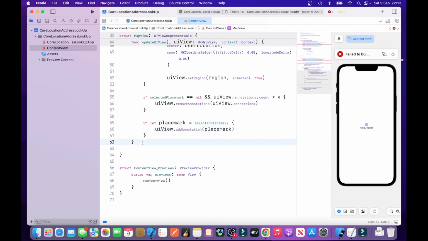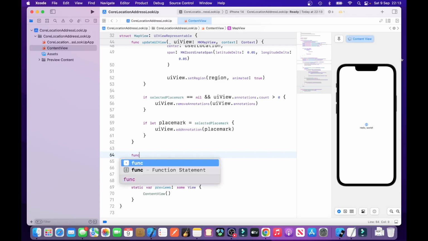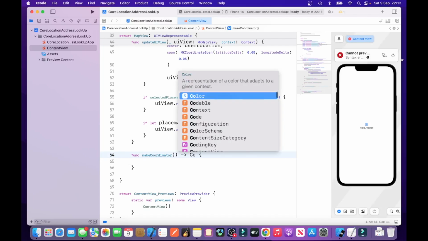And then the next thing we need to do is create another function that's called makeCoordinator function, makeCoordinator, that returns a Coordinator.